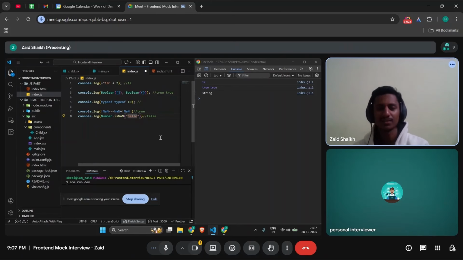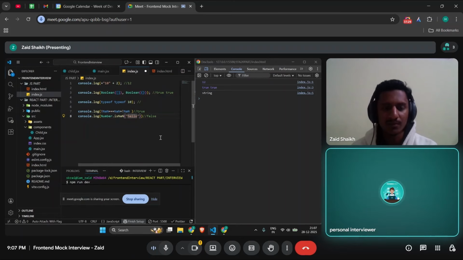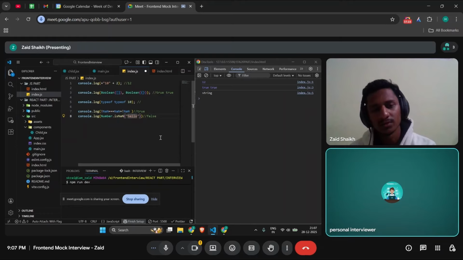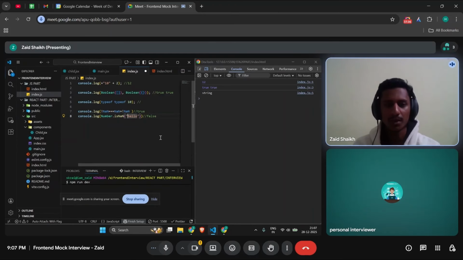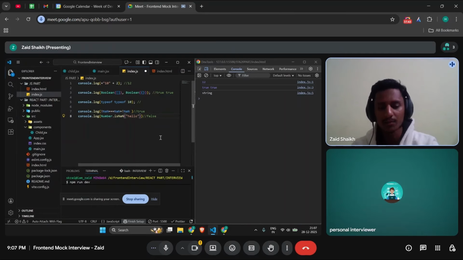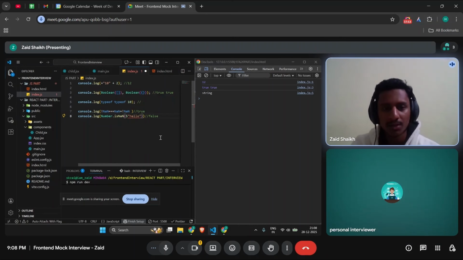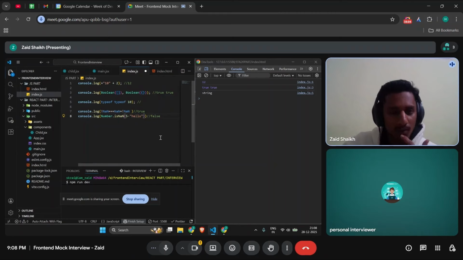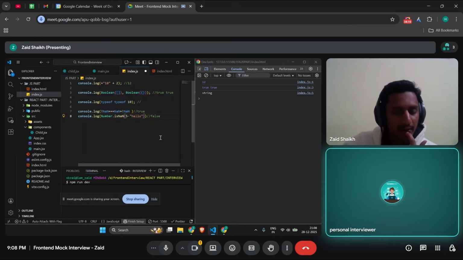We are also checking Number dot, so why do we use that? For example, when we add a number and a string, like 5 plus hello, it will create the string 5hello. But when we do 5 minus hello, I think this will give the output true for Number.isNaN. Am I right? We will find out.